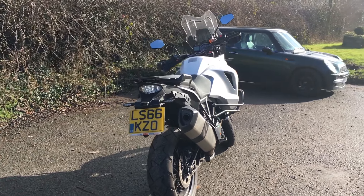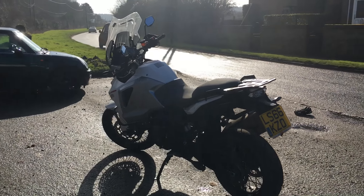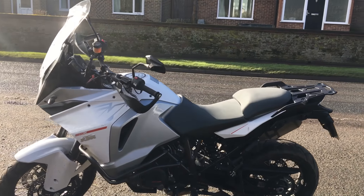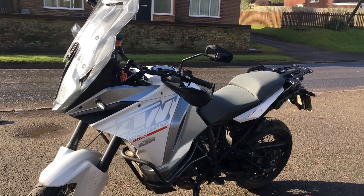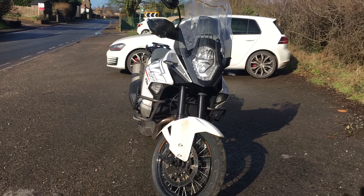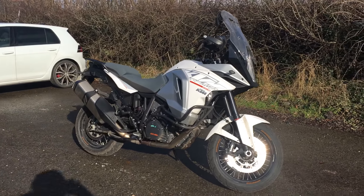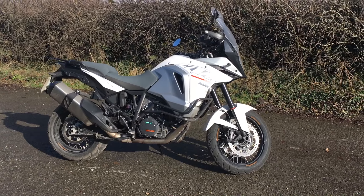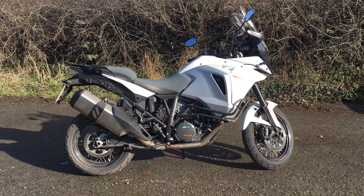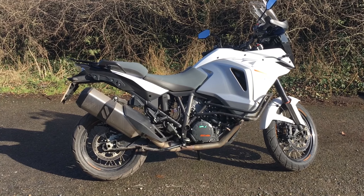Fuel tank capacity is 30 litres. It's got clever electronics including Bosch cornering ABS, traction control, and a hydraulic slipper clutch — all sorts of riding modes and all the stuff you'd expect from these high-tech bikes. In terms of cost, this touring version comes in at $15,499. The R, which is the road-oriented version, is $14,499, and the S — the off-road one — is $14,299. Compared to the BMW GSA Adventure, this is probably significantly cheaper.